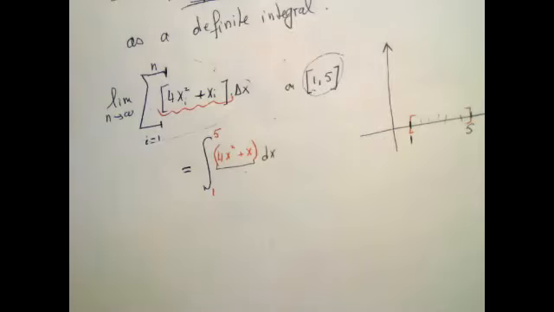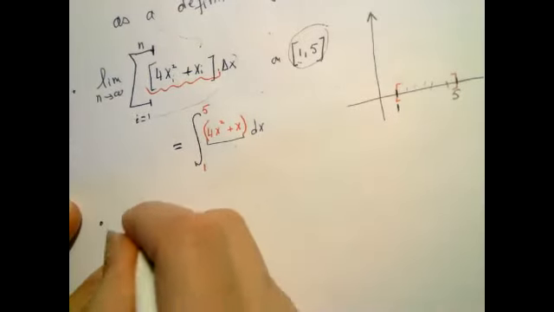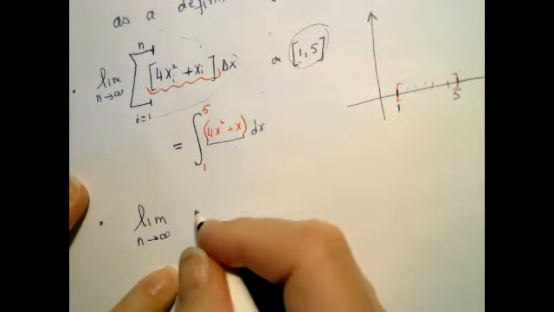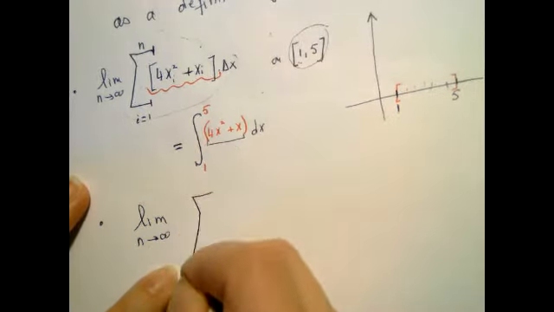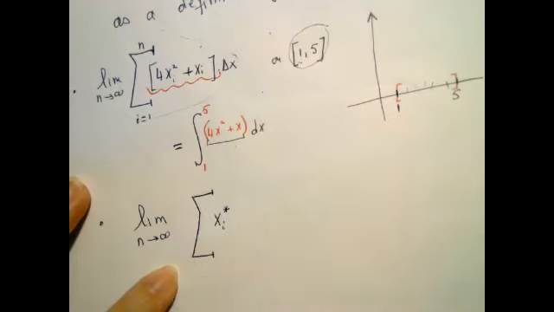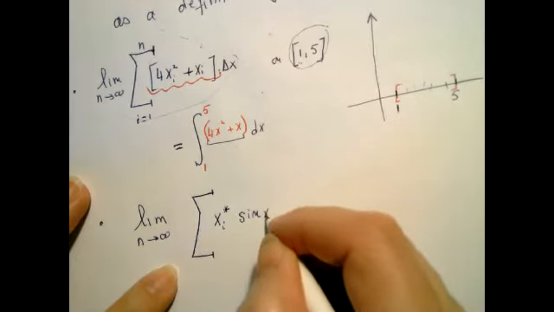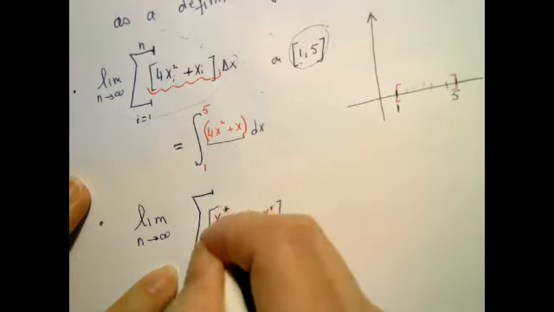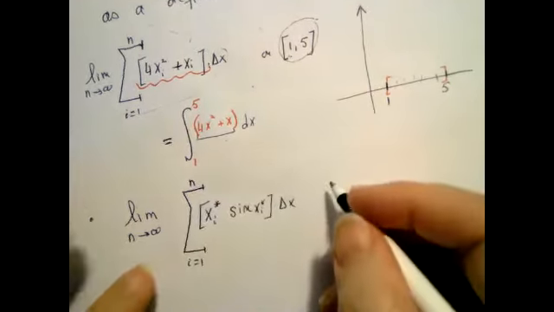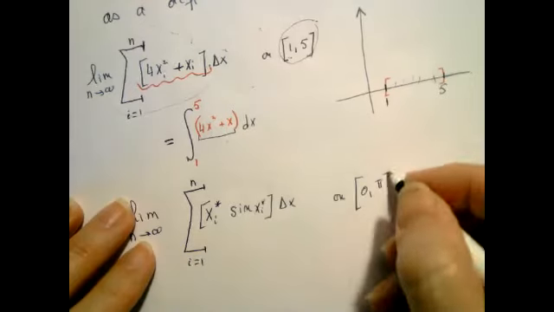Another example along the same line. And then I have to make a comment because the book is writing this in a different format than I am. But I have to change something in the book. So suppose now I write that. It's the same idea. And let me use x_i star. For us, star means the midpoint, because sine x_i star delta x, i equals 1 to n. And the interval that I'm splitting is 0, let us say pi.